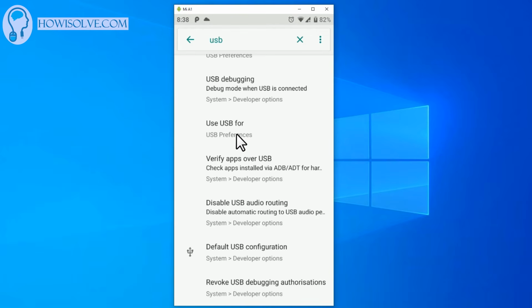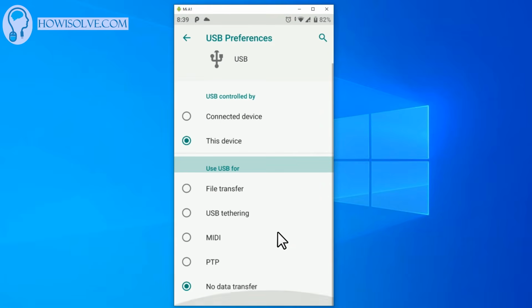But basically what we want to do is change the default USB preference, that is how you want the device to get connected, for what purpose. So in my phone, this option is mentioned like this: use USB for. So click on this, and then make sure that the device is selected as file transfer. Use USB for file transfer.